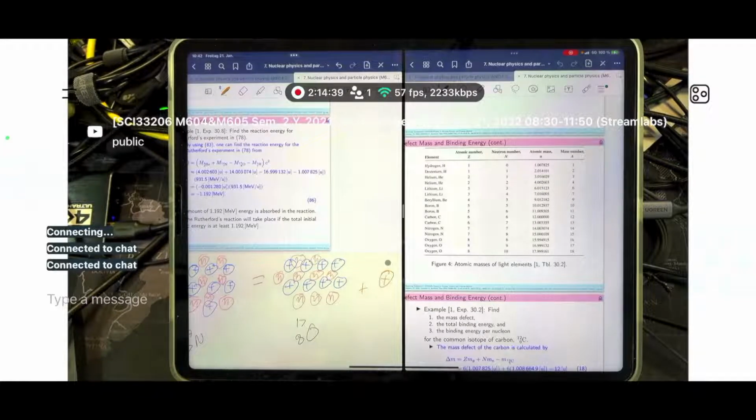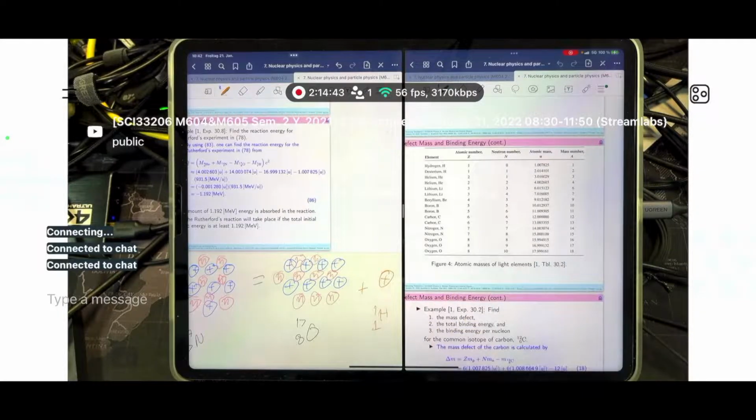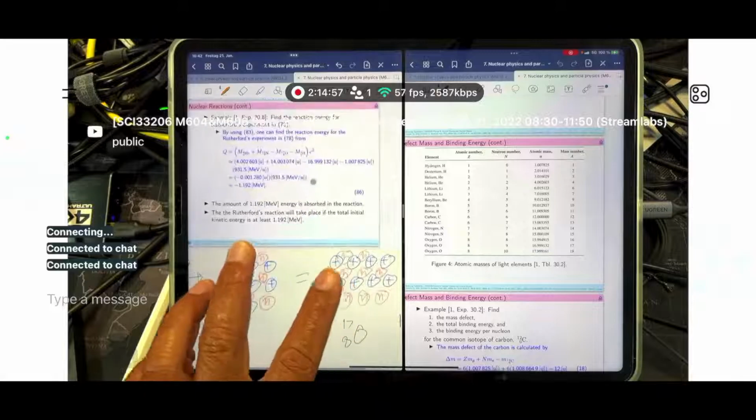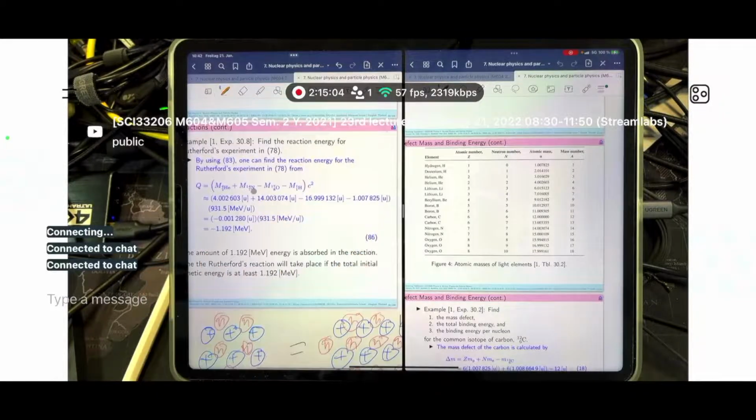The proton is actually the nucleus of hydrogen 1-1, the basic element. So where is that? We go to the basic hydrogen atom, and we have here 1.007825. And after that, we make a subtraction, right? Four numbers, two positive numbers and two negative numbers. Okay, we put it into the calculator.